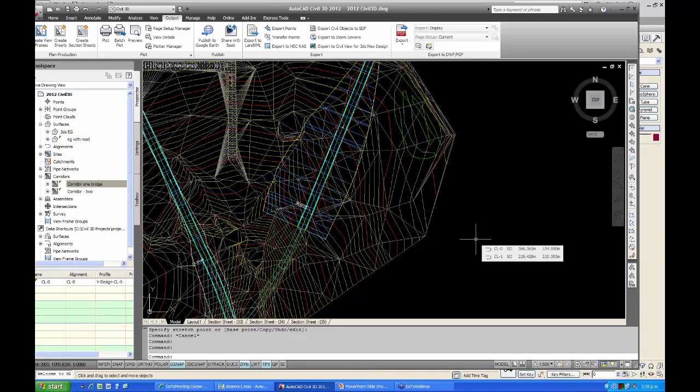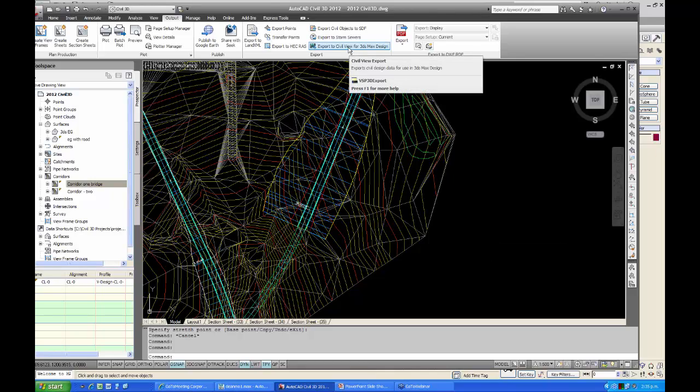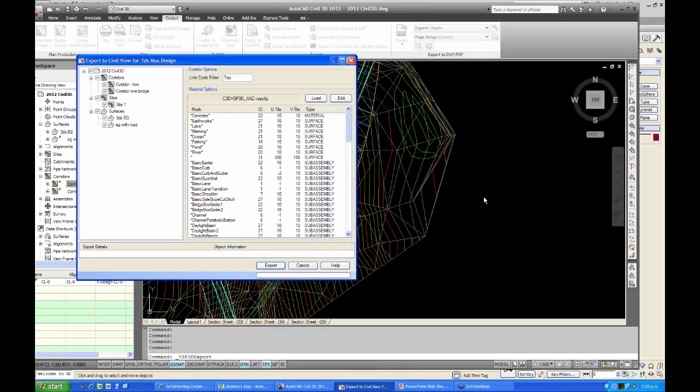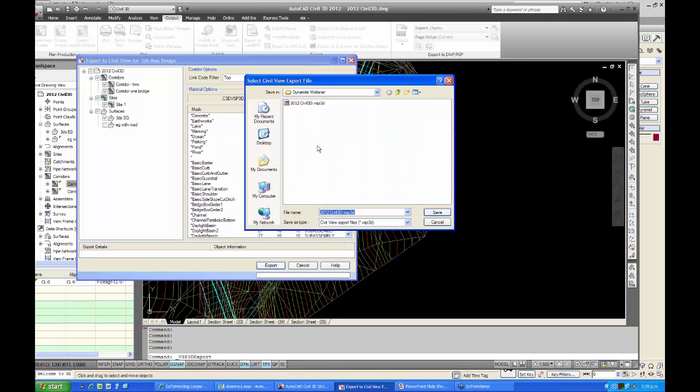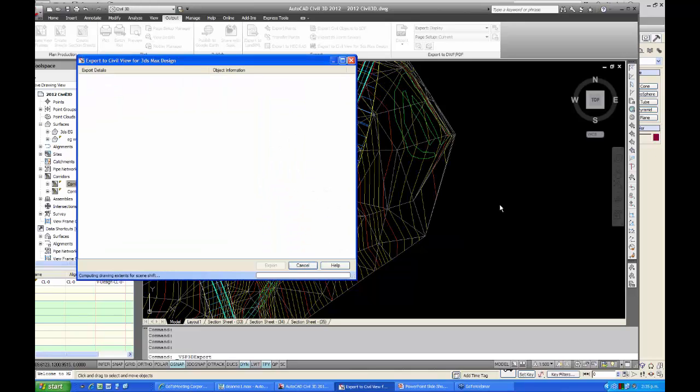Alright, we've made some design changes. Of course they can be horizontal as well. We'll just stick with this for the moment as an example, and I can export it again to 3ds Max. I could just overwrite the previous file, but I think I'll make a new one for this to make things a little bit easier to switch between one and the other. So let's just tick off the EG there and export it. I'm going to call it OTT 2012, over the top, and save it in that folder.